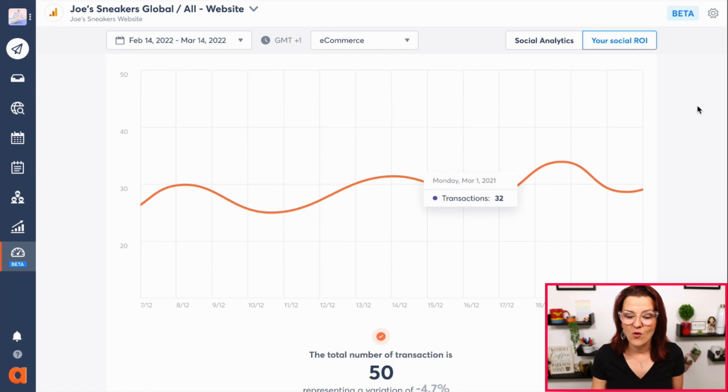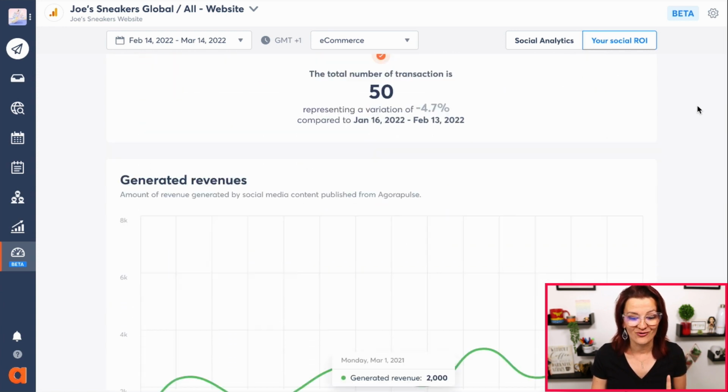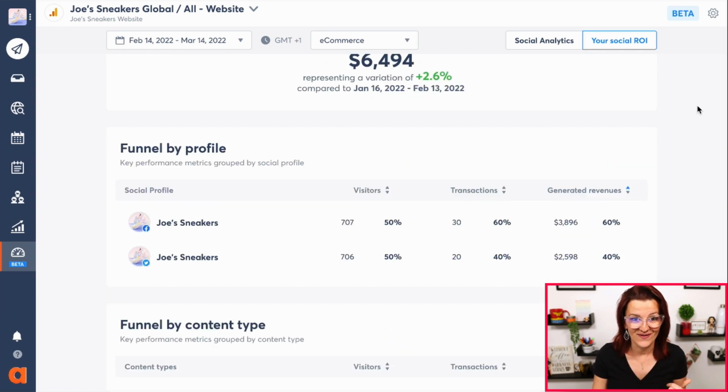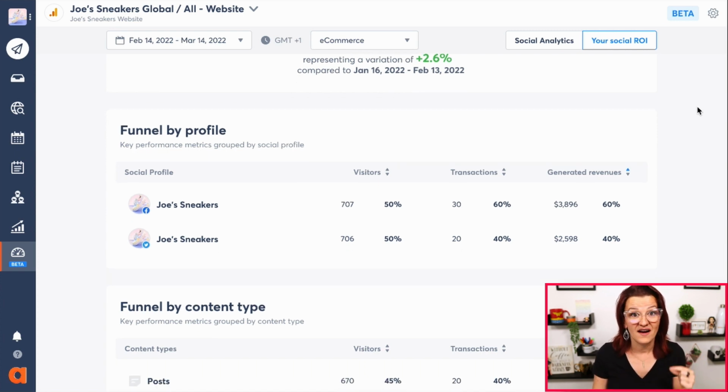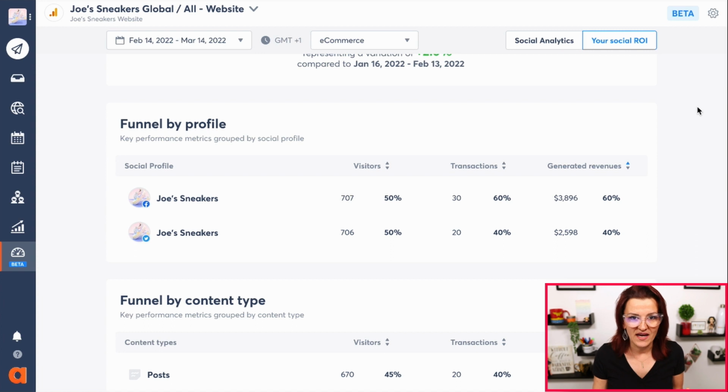You've seen this before, but coming down here, past all of this fanciness, now, because Agorapulse is able to add even more tracking to their generated links, we now have funnel by profile, not just by network. So rather than it just being Facebook traffic, it now can be determined by specific Facebook profiles or specific Twitter profiles, because we can do that based on the data that Agorapulse can add to the link.